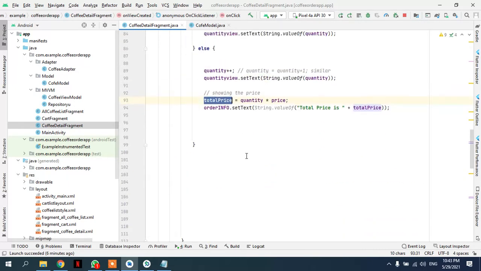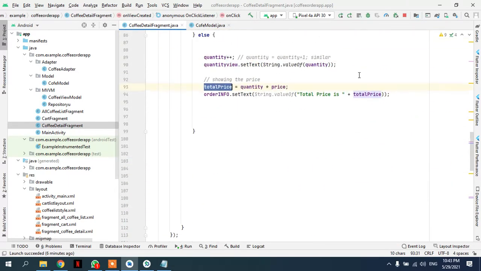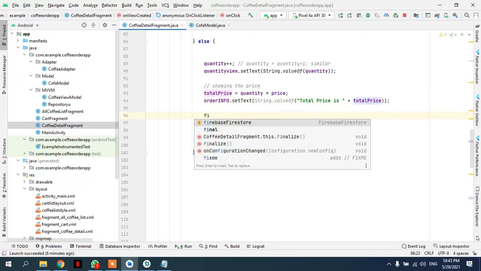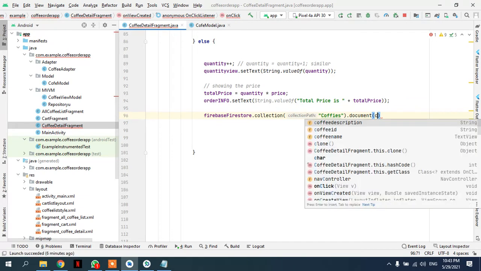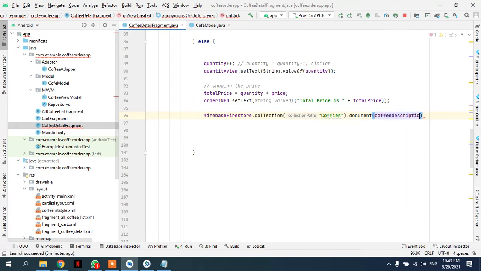Okay, so first of all, let's try to update it when we order, using the Firebase Firestore collection. And now we are not going to update the whole collection, right? We are going to update the document that we are on. That is why we have the coffee ID. You understand?